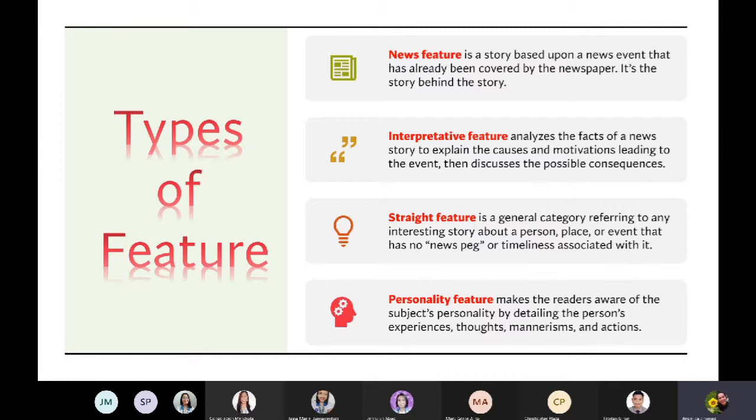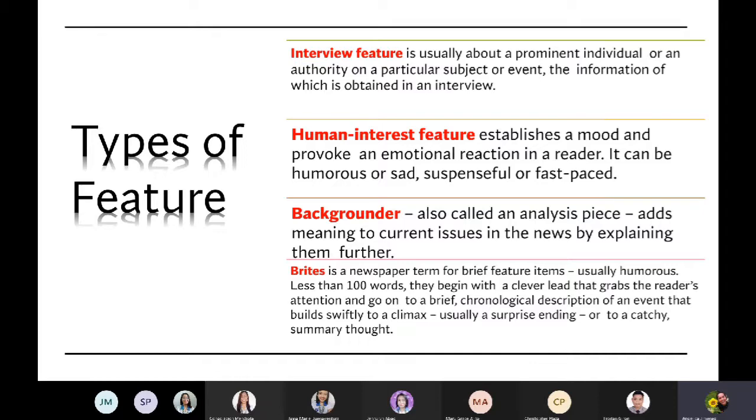Or, in relation with that, sorry, interview feature. Of course, you interview someone. Usually, interview feature is for prominent people; you will not interview that person if you will not catch the attention. If you know Tonight with Tony Talks, that is the way of interviewing. If you create a writing out of the interview, that is an interview feature.